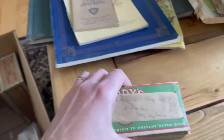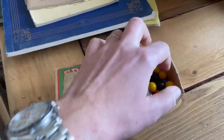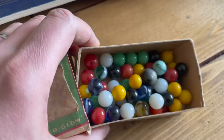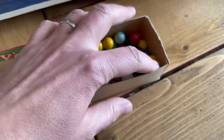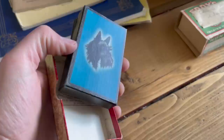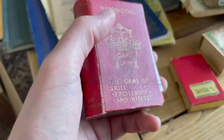Chinese checker marbles — oh look, these are antique marbles that were probably being used for their checker set. That's a nice little box of antique marbles. Lots of collectors for old marbles and those are some good ones in there. The glass marbles carry a bit more value. It's a nice little matchbox full of marbles. And there's a little deck of playing cards with a dog image on it. Waddington's Lexington Lexicon card game — the game of skill, excitement, and interest. Another deck of old cards with the rule book. A lot of the stuff in here is much older than what I usually see.